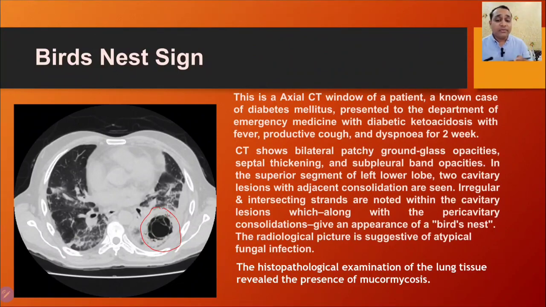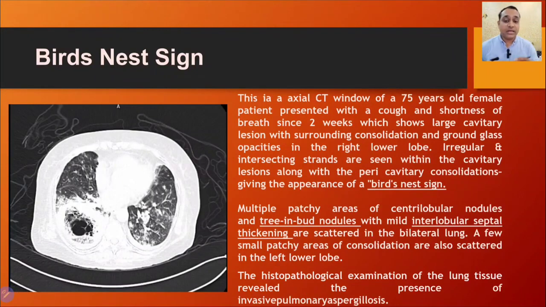When we performed the histological examination of the lung tissue of this patient, bronchoscopically we collected the sample from the endobronchial growth or endobronchial infection, and the histopathological examination of the lung tissue revealed the presence of mucormycosis. So this bird nest sign is because of the mucormycosis infection in this patient. Let us discuss another example.